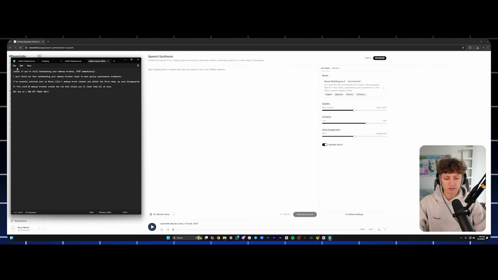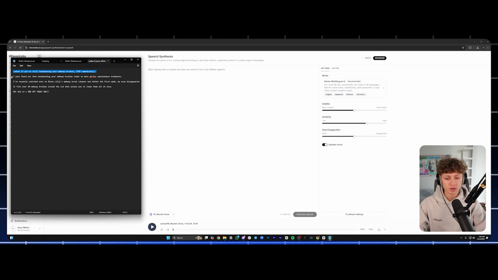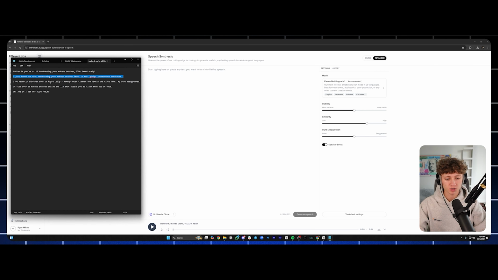And all right, let's go ahead and outline what we have here. Hook, okay? And then here we have body. So this is our first body. You guys could even just go straight into it: "I just recently purchased the Rinse Lily makeup brush cleaner, and within the first week, my acne disappeared." So you guys could technically delete all of this right here, but I'm kind of creating a story.